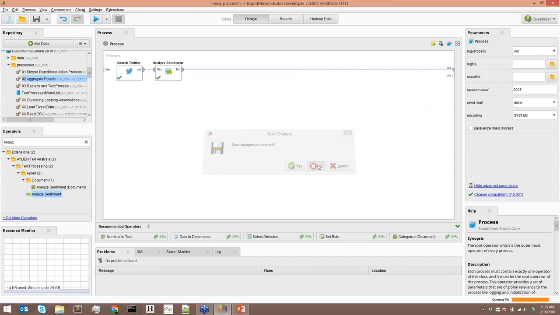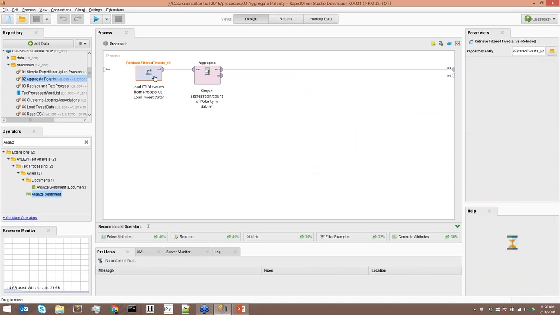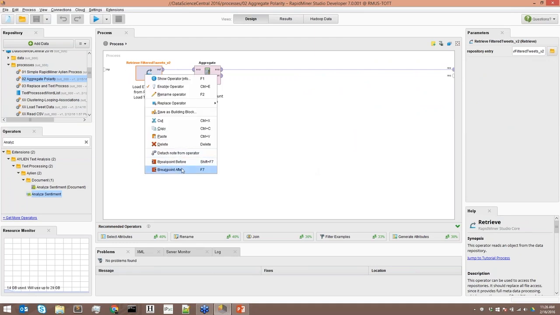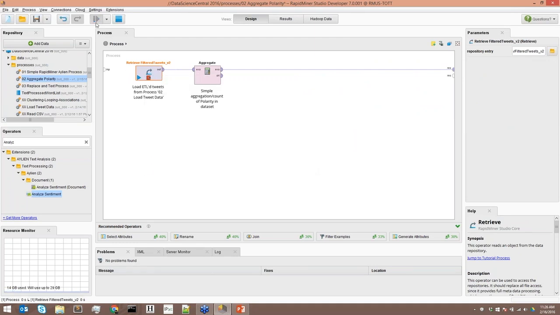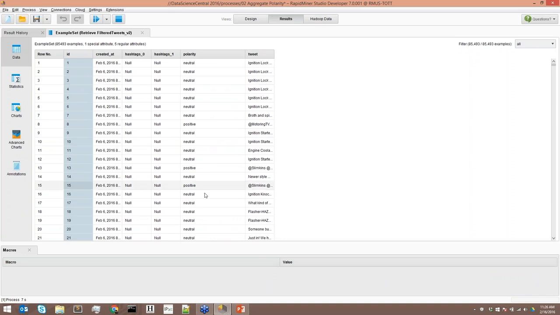So when we first scraped 120,000 different tweets, we actually had to do a little bit of ETL work first beforehand in RapidMiner, where we actually had to take it down to 85,000. A lot of times there was some mix up. The tweets didn't form right, or there were just blank tweets and so forth. So in the end, when I come over here, I right click, I put a breakpoint after. I think we ended up with about 85,000 tweets or so. And we kept a couple of columns for hashtags. We have the polarity, positive, neutral, and so forth. And of course the tweet.